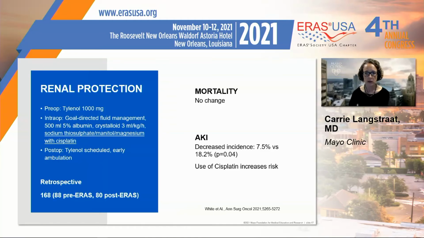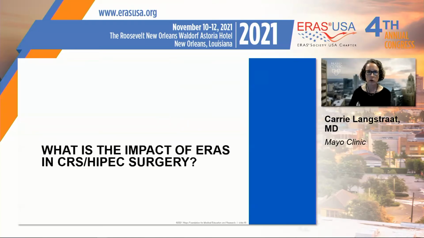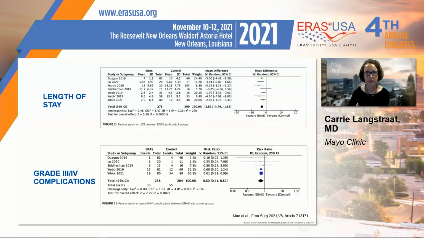So this study also suggests that it might be feasible to reduce the use of IV fluids during and after surgery if appropriate renal protection is used. Now, if we're going to make all of these changes in our protocols, we want to know that it's helpful for our patient outcomes. So what is the impact of ERAS in this group of patients?